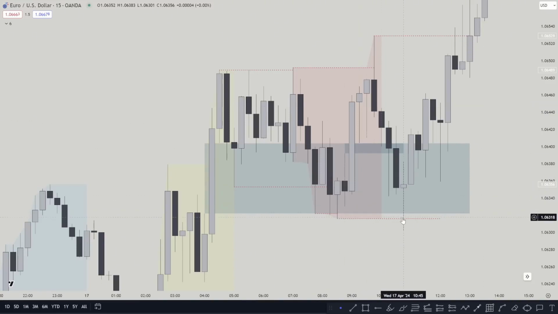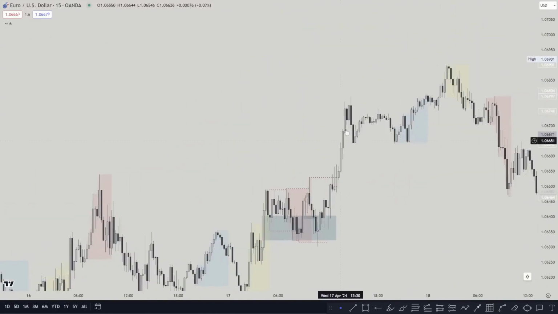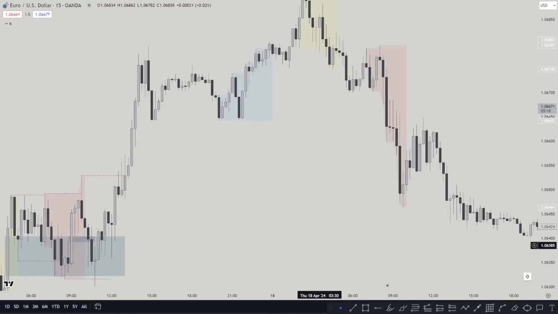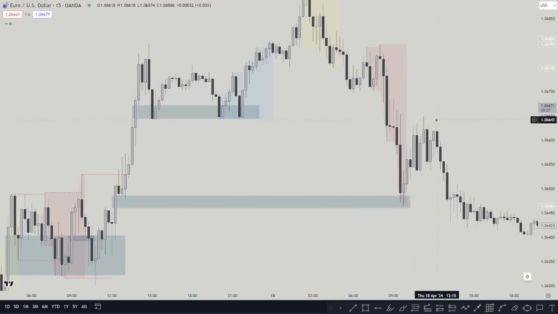So you see, taking this low, I'm targeting this high now. And we took that high and we started to displace above. Now with this displacement, I'll be looking for those fair value gaps to work, most of them. You see, we had this fair value gap here. It worked. We started going higher. We also had this fair value gap with an inducement inside, and it gave a nice reaction going up, right?